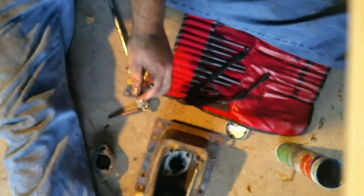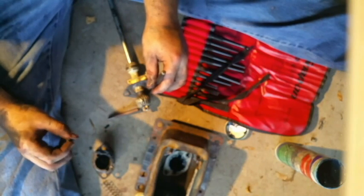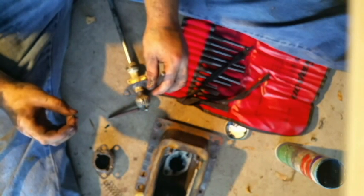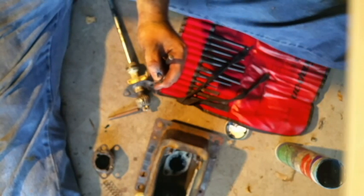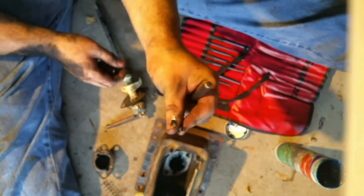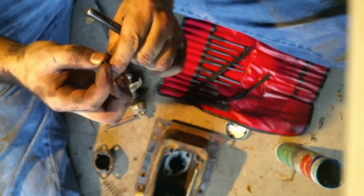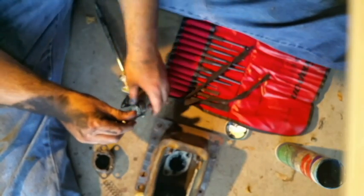It's coming. This old one is not a spring. I'm having a brain fart, what this thing's called again. I just said it a second ago. But this old one's a pin. The new style is actually a spring pin. See how it's got a notch on there, and when it goes in the hole, it closes up ever so slightly and continually puts pressure on there.